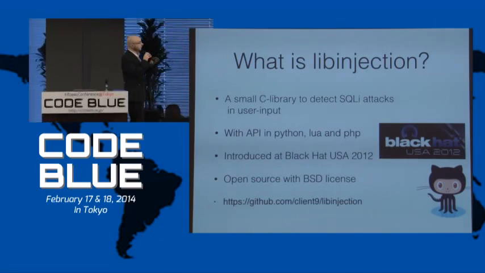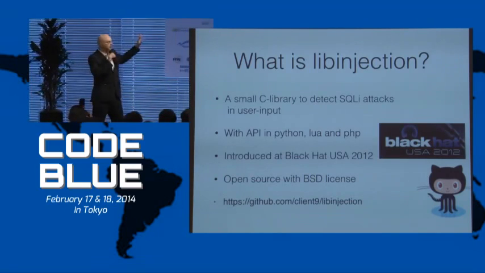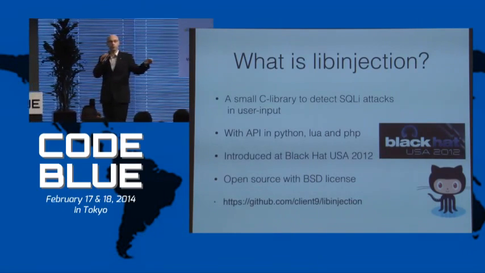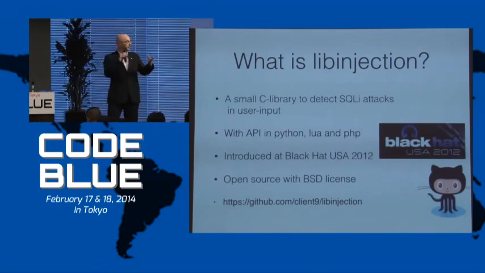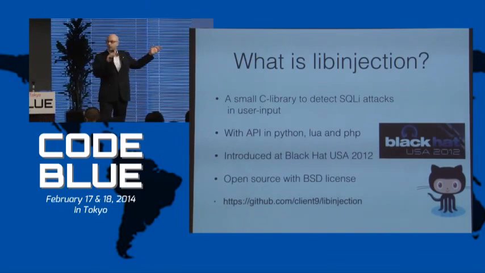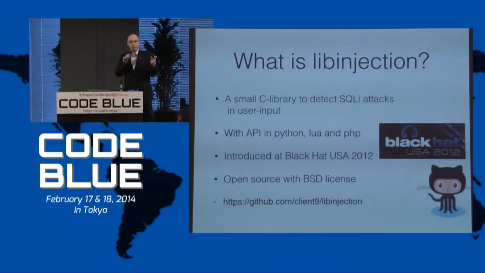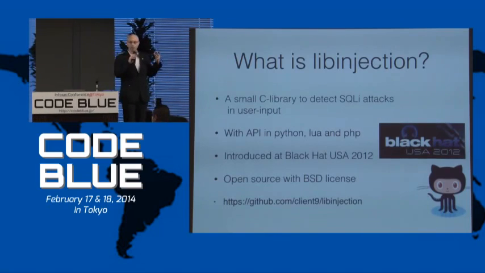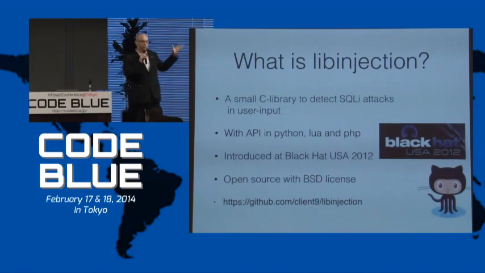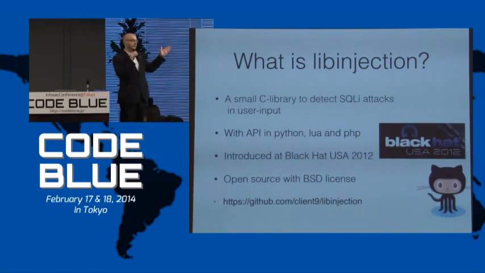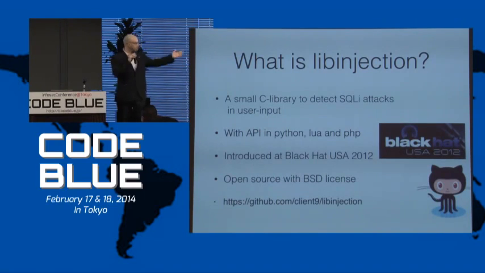So what is libinjection? It's a small C library to detect SQL injection from user input, such as a website or other application. It has an API in Python, PHP, Lua, and I think there's one for mRuby. And it was introduced about 2 years ago at Black Hat. Again, it's available now. It's open source. It's on GitHub for you to use right now.